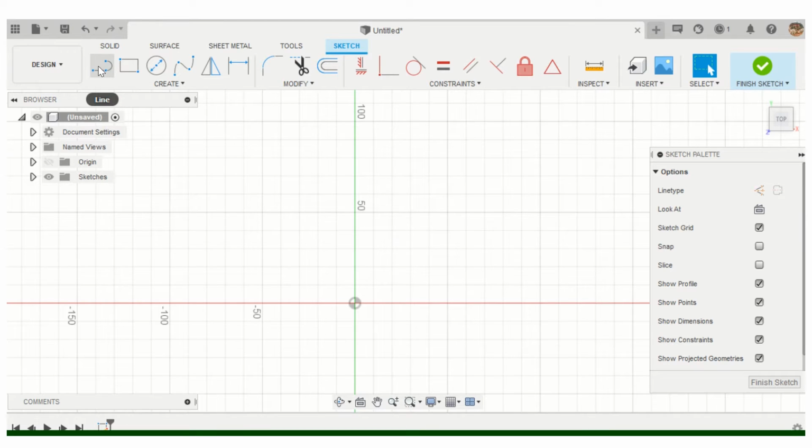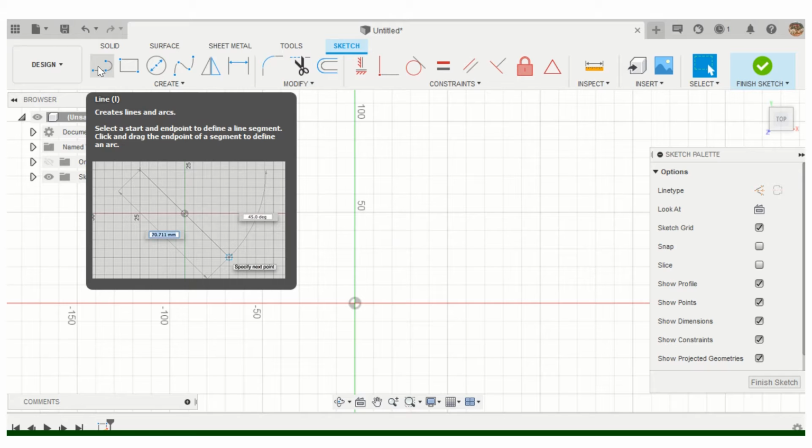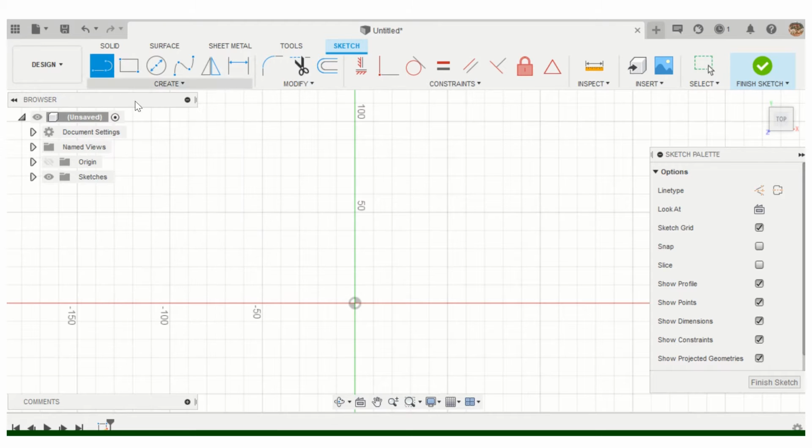You know that when you're doing the line tool, you can actually do arcs with the line tool. And so when I first tried to do the pear cam, I did something like this. I started with a line and then did the arc and then continued with the straight line and then did this other arc and made the pear like that. Now that is actually a totally okay way to make that particular shape.